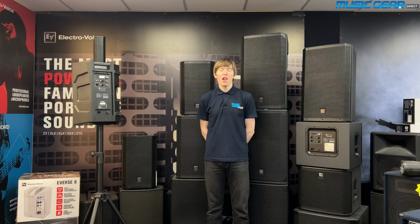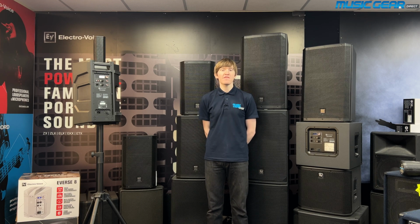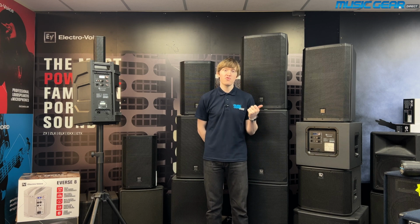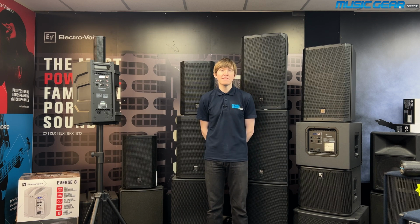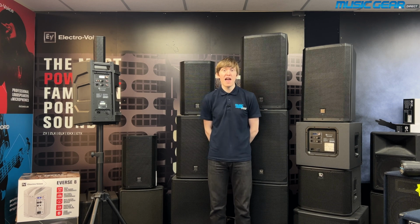The ELX200 passive models are perfect for installation applications. Like the powered versions, each passive PA speaker model has a polypropylene enclosure that is lightweight and durable, 3 M10 threaded suspension points, and the ZLX handle design to allow for easy lifting and pole mounting. The passive subwoofer models, which are the ELX200 12S and the ELX218S, have lightweight and compact 15mm wood enclosures, an integrated M20 threaded pole mount plate, and a 2-handle design. The passive versions of the ELX200 speakers and subwoofers do not feature the DSP control panel. Therefore, in its place are dual NL4 sockets.